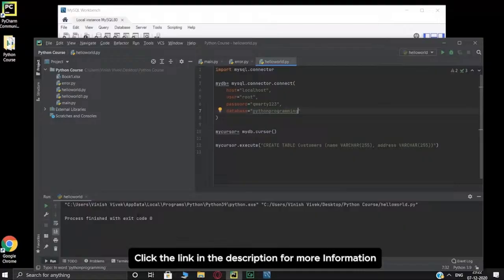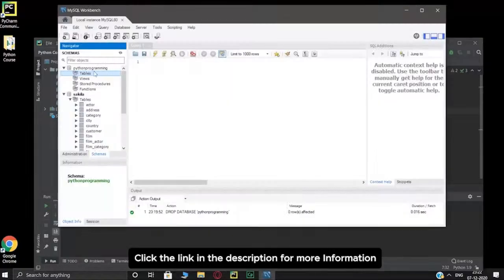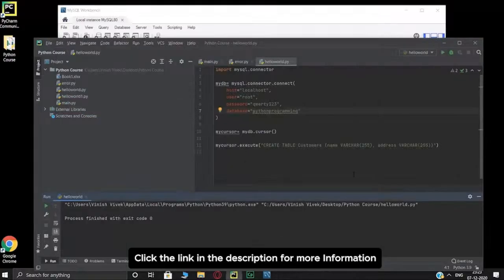Okay. So the process finished. Let's go back here and refresh over here. As you can see, we have this opening up here, and here we have customers available. All right. So that is how we've created a table. Now we don't need to check it here. We can check it over here as well. Again, in mycursor.execute, we can write show tables, another MySQL code for showing you all the tables.